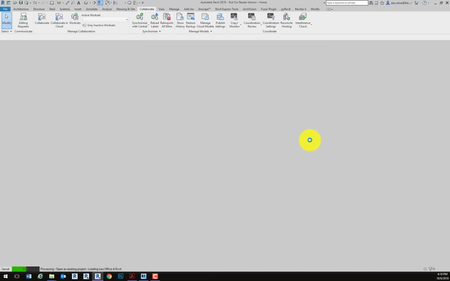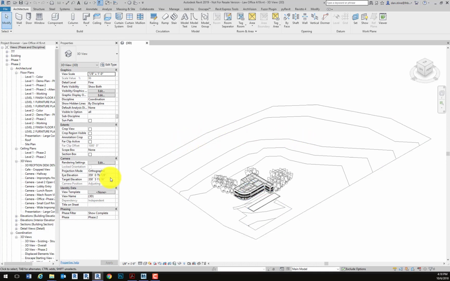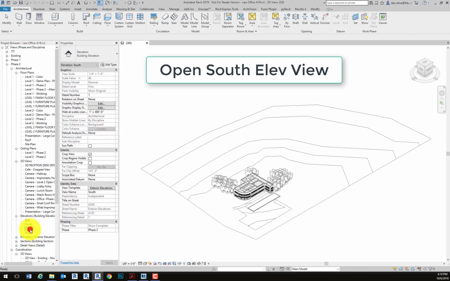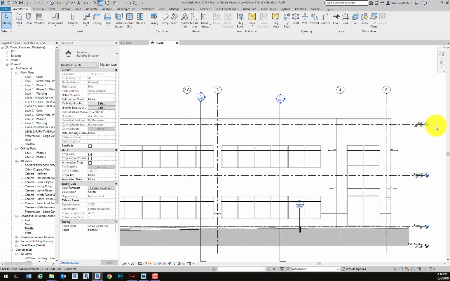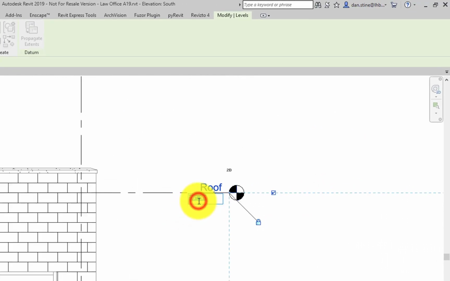Shouldn't typically be making any changes in the architectural model, whether they're in-house or the files being given to you once a week or you're working in the BIM 360 cloud. Typically MEP wouldn't change anything in the architectural model. But in our case we want to see how this copy monitor functionality works.